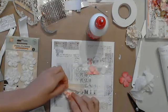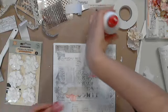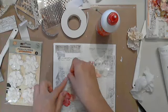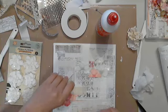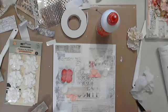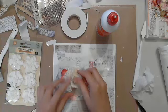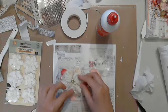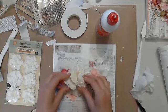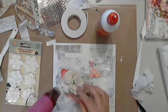Oh, we can put it under the lace. Maybe a little bit of foam tape one more time. Again, here. What's going on with our flower? Is it still alive? Yes, it is. You can say it has a new life. You have to work with it a little bit, but it looks good right now.